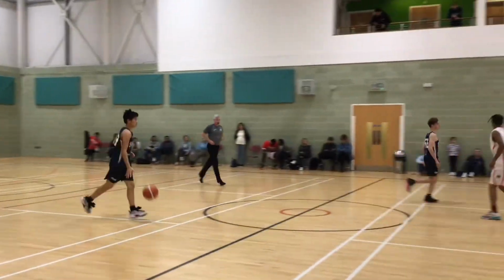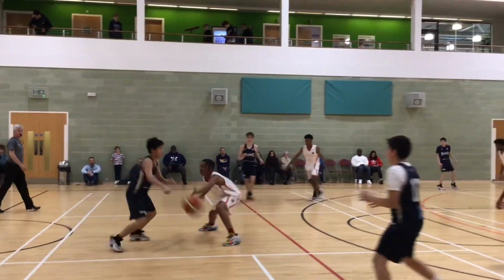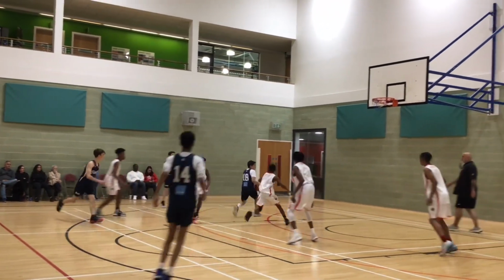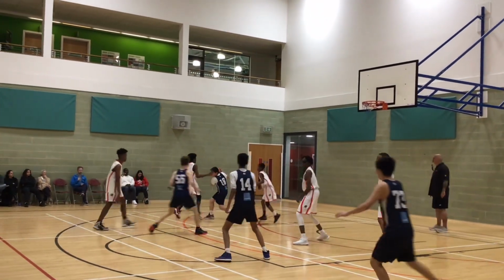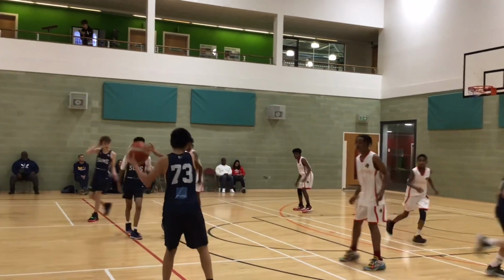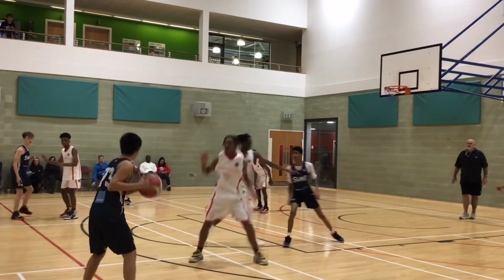All day. Who's working the move? One foot in your house. Don't reach. One foot in your house. Don't reach. Hands up. Keep them in front. Grab the ball. Keep them in front. Grab the ball! Keep the front, keep the front. Don't reach, keep the front.